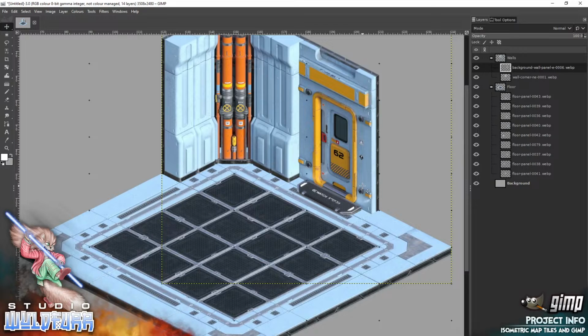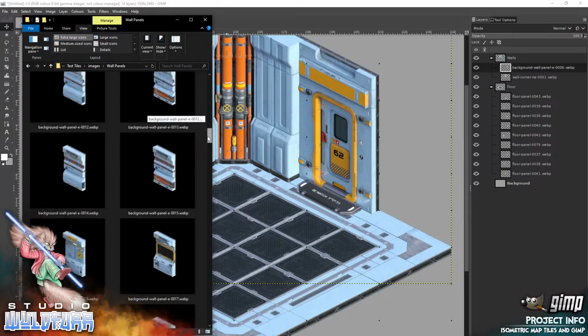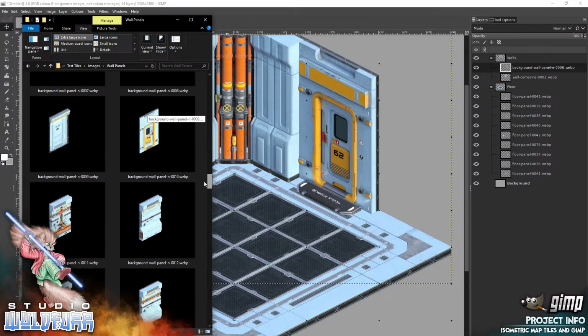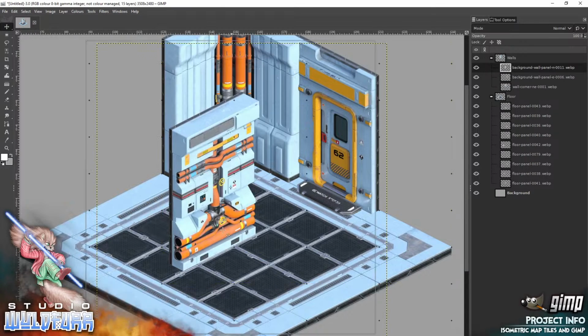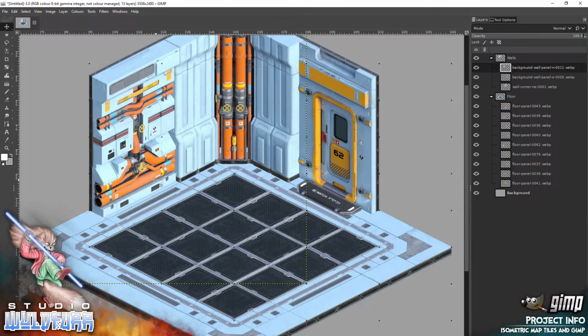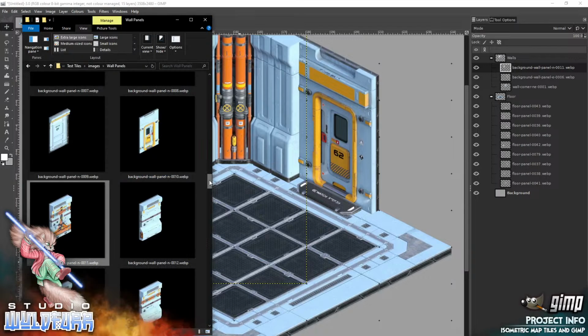So let's grab, I'll put a door. There we go. So there's a door there. Now on the other side, we'll just put a bit of normal wall. Actually, let's have a bit of wall with lots of pipes. Yep, snaps into place. Now we want the wall corner, but we don't want it coming around here, so we want faded out bits.